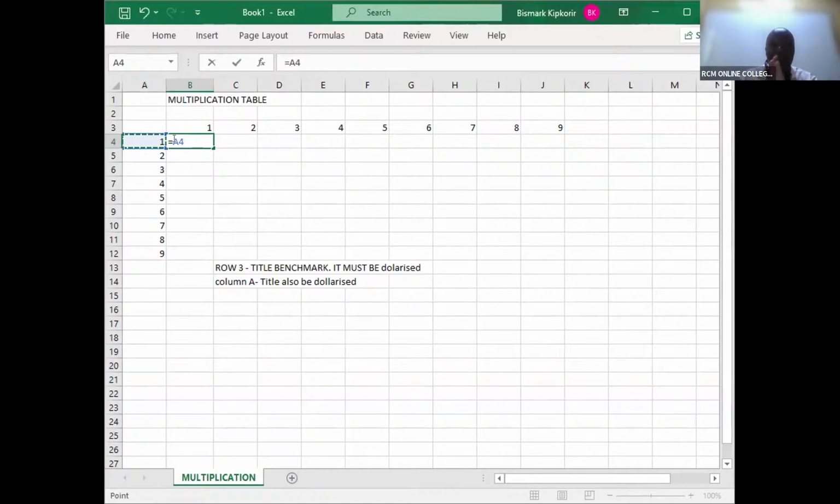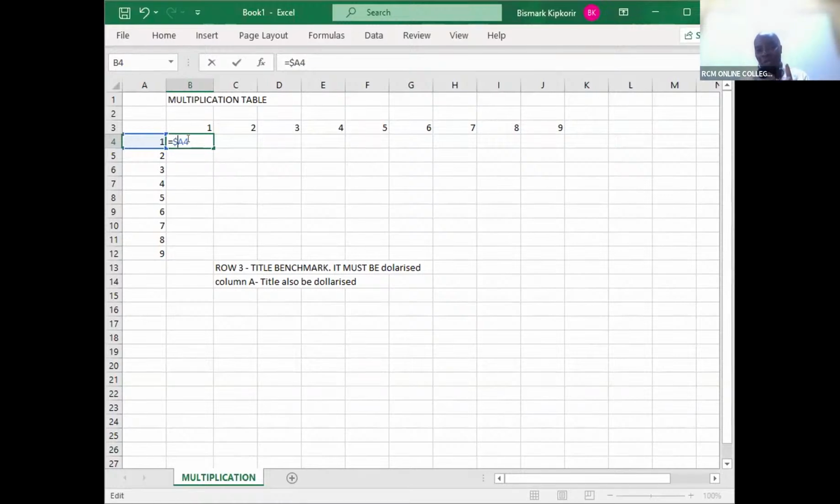Stop there. You see now the first reference there is A4. And we have said down here in his notes that A is benchmark. So you must go before A. Lock it. We say lock in Kiswahili. Lock A so that A does not move. When you drag other things, A should not move because A is benchmark. So please go before A, immediately after equals. Put your cursor there, correct? Yeah, and then you put the dollar there.